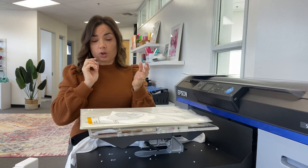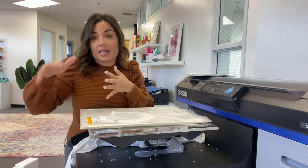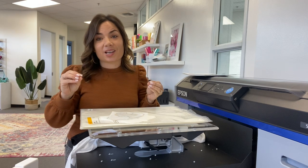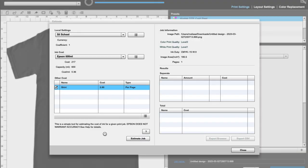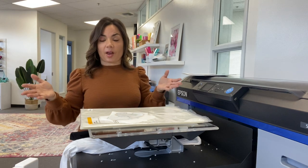Garment Creator also includes the ability to import PNG, JPEG, TIFF, and BMP files. Built right into the free software, you can remove backgrounds — so if a customer sends you a screenshot with a white background behind their logo, you can remove it easily. It also has a built-in color changer and a built-in cost calculator. You enter your shirt cost and your ink cost — whether you have the starter inks or the 600 milliliter inks — and it will tell you the exact cost to make each shirt so you can decide your profitable selling price.